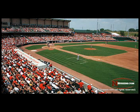In steps Jake Plotchik, who the first pitch is hammered to deep left field, and that is going to be gone over the wall. Plotchik's first pitch from McGinnis just barely clears the left field wall, and it's a solo shot. Huskers strike first, and they strike early in the first inning. 1-0 Red. Jake Plotchik just sent that over the wall very quickly. The senior who bats .255, that's his 3rd home run of the season.